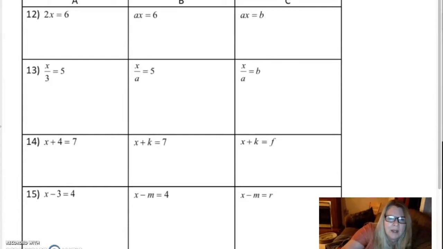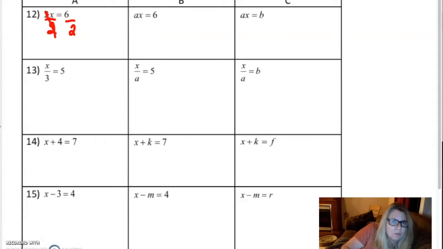If you look down this column right here, these are equations that we're used to working with. We've been solving these equations for quite some time now. They're just one-step equations, and how do you solve it? If you want x by itself, you've got to get rid of the 2, right? So right here, if we're going to get rid of that 2, we need to undo the multiplication that's happening right there. So to undo multiplication, we divide. So we're going to divide both sides by 2, remembering we have to keep it balanced. Whatever we do to one side, we have to do to the other side. The 2 divided by 2 is 1, so x is equal to 3.